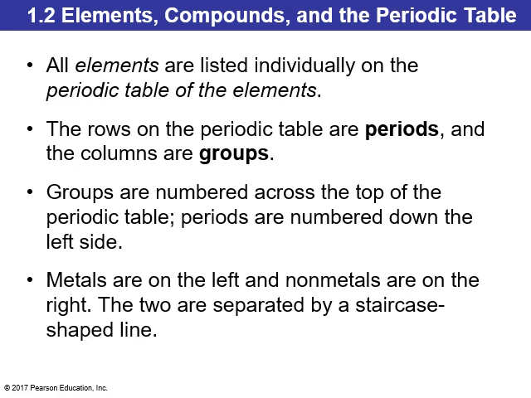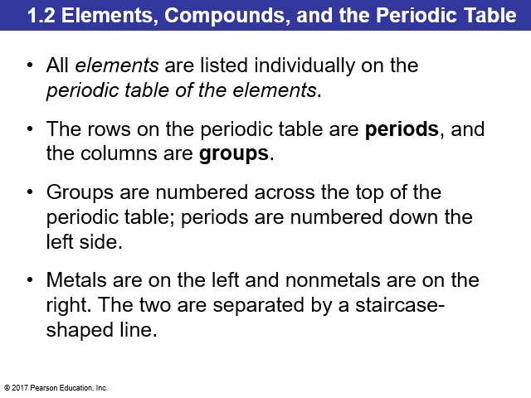The rows on the periodic table of the elements are called periods. I'm just going to refer to them as rows for the purpose of simplicity because this is a basic chemistry course. The columns are called groups. Sometimes I'll refer to those as groups. So we'll talk about group 1A, group 1B, things along those lines. So when we say groups, I mean columns. I'm going to try to use one or the other, but sometimes I flip-flop in my head on that. The groups are numbered across the top of the periodic table from left to right. You're going to notice there's a 1A, a 2A, and then we'll get into that in a second.